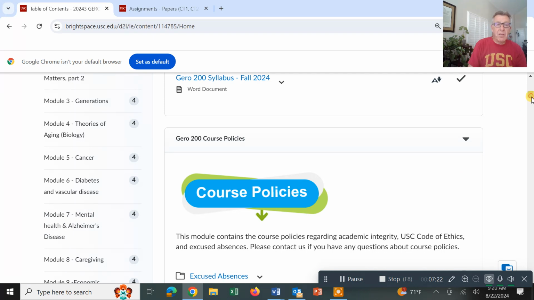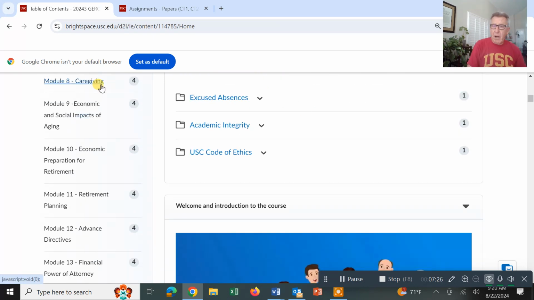Then we get into psychology, biology, and then we get into stuff that is just so relevant. Caregiving: you're going to be caring for your grandparents and parents, your aunties and uncles, and what that all means. And then we see right here we have economics for the business majors. We do a whole section all about retirement planning for you. So setting up your 401ks, looking into other avenues of financial planning like an IRA, a Roth IRA, annuities, real estate, whatever it is that you're doing, and understanding Social Security and how it is not supposed to be your sole source of income, but it is for many people, and we'll be looking at that.